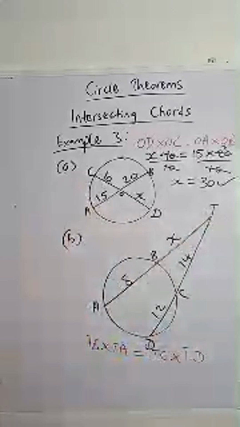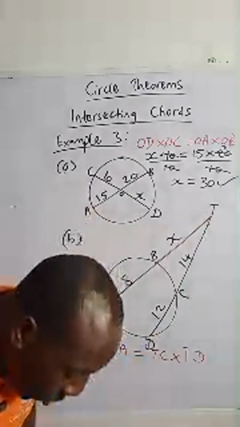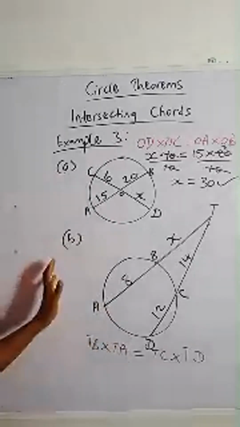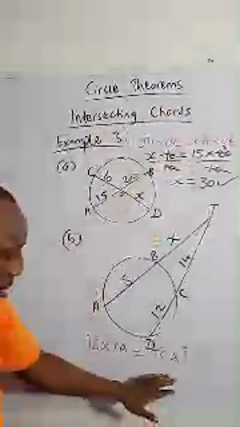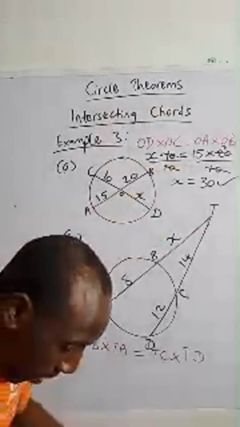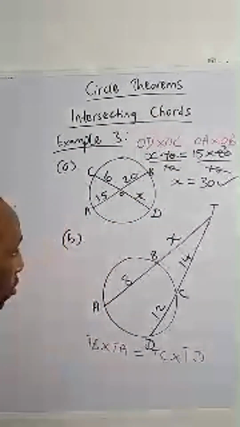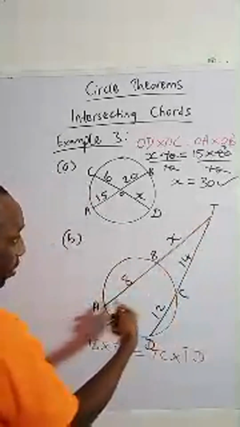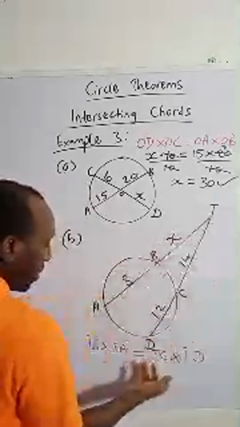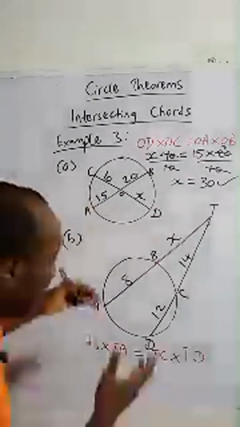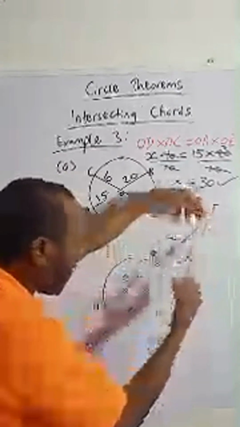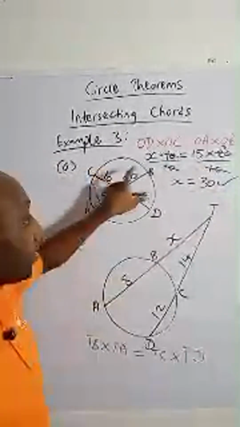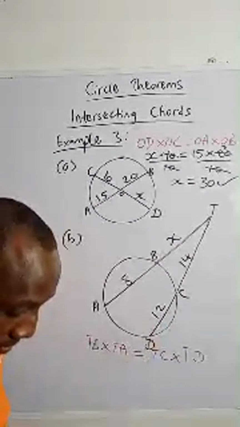Okay, now I've given you this. Can you use this to work it out? Somebody said 12. Is it for B? We've done A already. For A, are you sure? I want us to have the answer. Use this: TB times TA is equal to TC times TD. This is what you are going to use because they intersect outside the circle. This one is inside, it's different from this one.